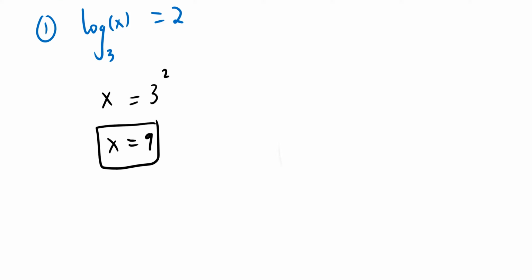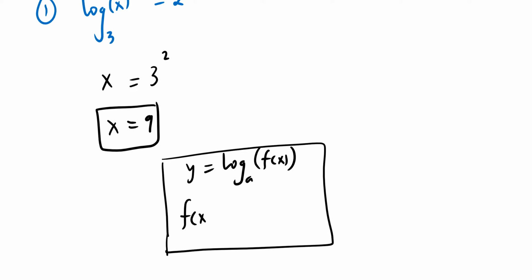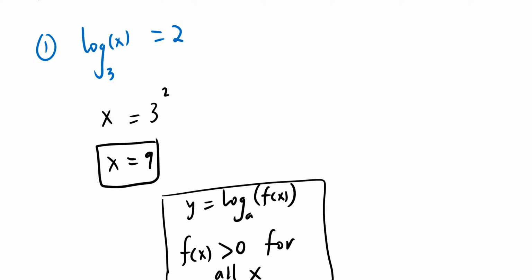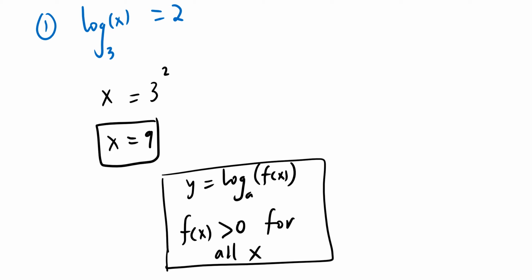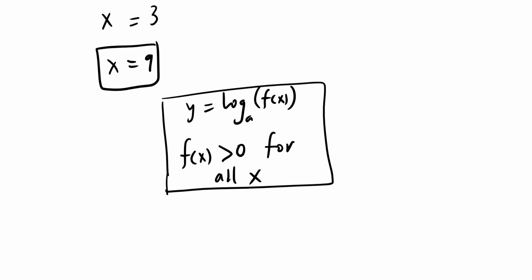One thing to keep in mind before we move further, just recall from before, for log of any function f of x base a, we need to make sure always that the function f of x is bigger than 0. Keep that in mind. So this answer that I got, 9, if you put it back in, you get log 9 base 3. That's really 2. So the number I got is not negative, so it's okay for us to substitute that into the log function.